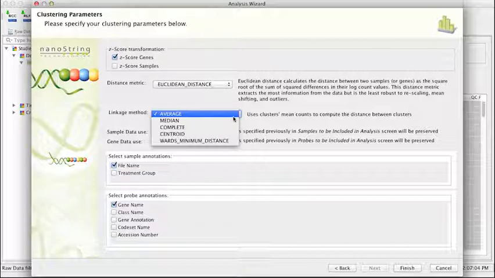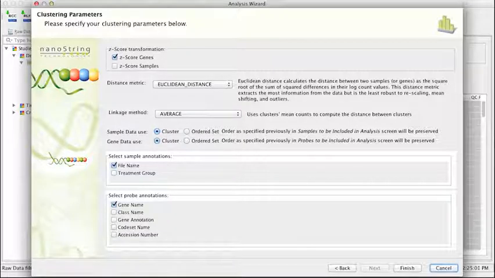Complete linkage is the distance between two clusters is the distance between the furthest points in those clusters. For the centroid method, the dissimilarity between the two clusters is represented by the distance between the centroid for the cases in those clusters. And again, we use a squared Euclidean distance here. And then the final method is Ward's minimum distance, which is the distance between two clusters is the distance between the nearest neighbours in those clusters. In many ways, the opposite of complete linkage, where we're using the distance between the furthest points in those clusters.